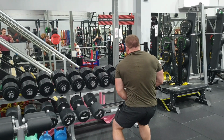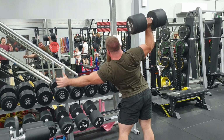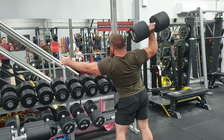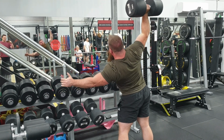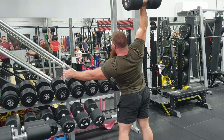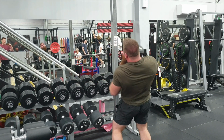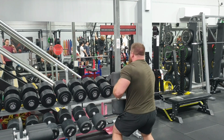For full range of motion, I go with the dumbbell one-arm shoulder press. I find I can overload a lot more significantly because I only have to work one side at a time, and I've basically got my whole body to stabilize one side, as opposed to a barbell, where you're shifting more total weight overhead but less per side individually.